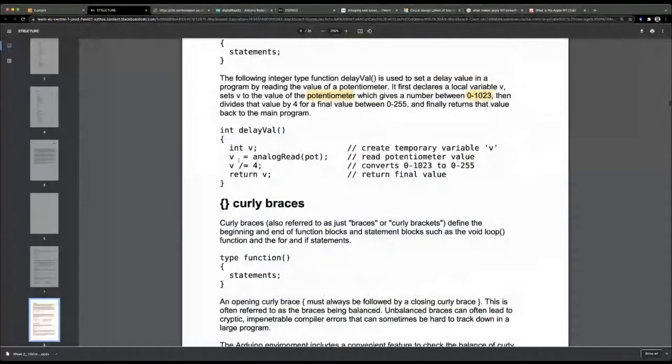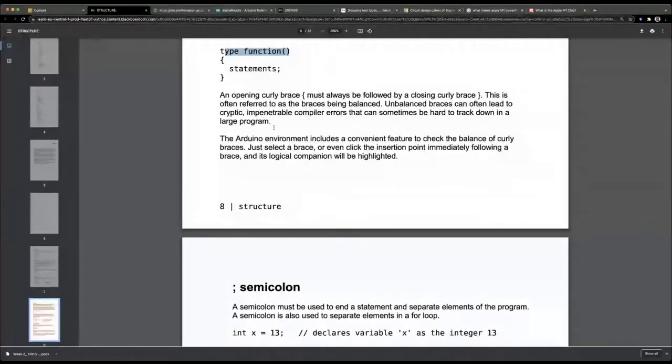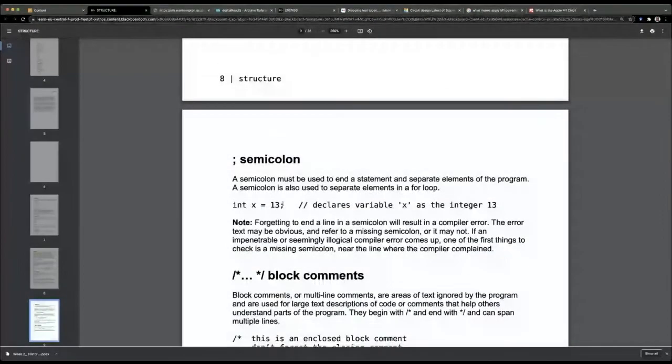That gives us a bit of info about functions. You've got a bit of example in there for you. And with the curly braces, opening and closing, everything in here belongs to the same scope or the same construct. So that gives us a bit of info about the curly brace. And of course, the end of a statement is the semicolon, so you can have int x equals 13, int y equals something, int z equals something, all on the same line, as long as you have the semicolon separating them. That's completely okay. Another way of defining it is a concatenated way. So you can have int x, y, z, separated by commas, and you can have the equal sign on there.